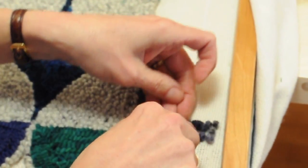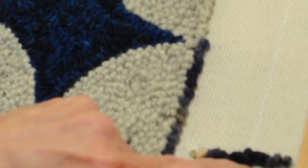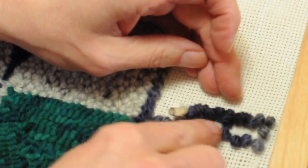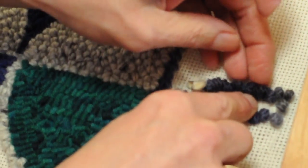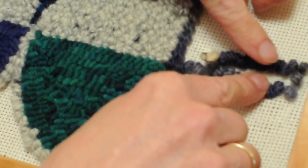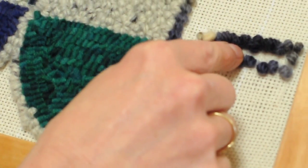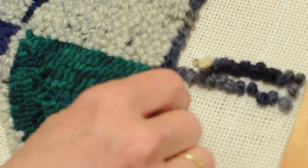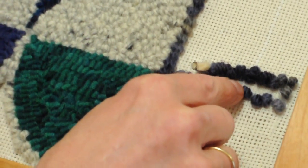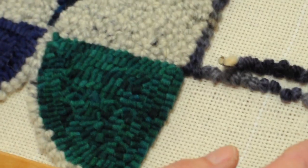You can see that this smaller stitch makes a nice solid line, and the bigger stitch makes a broken line. So this is the one you use for filling in, and the tighter stitch is really good on the outside edge of a rug because it makes a stronger rug, and it's good for outlining because you get a good definition, and good for single lines because you don't want a broken line for something like lettering. So those are your 2 stitch sizes, 4 to the inch and 6 to the inch.